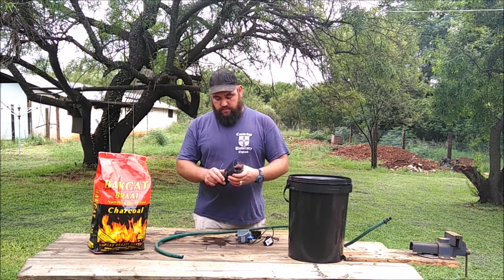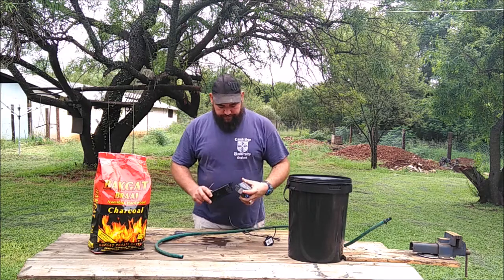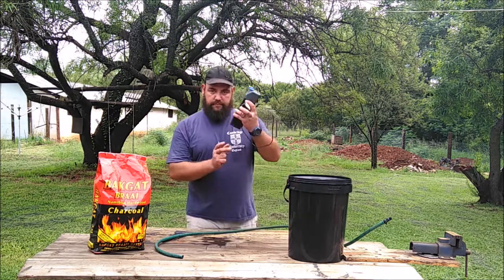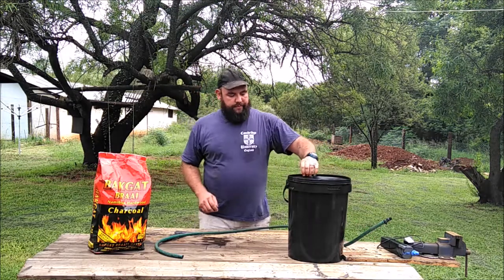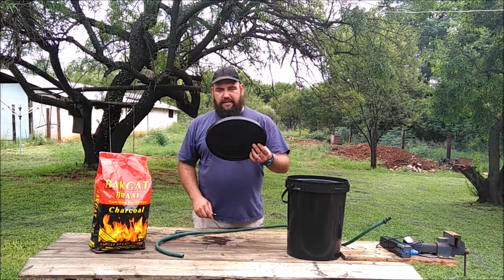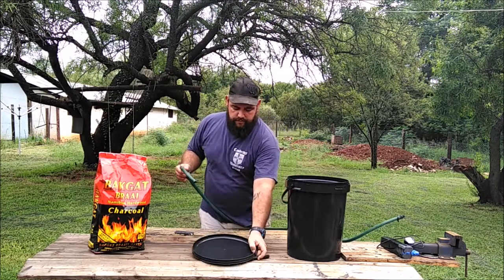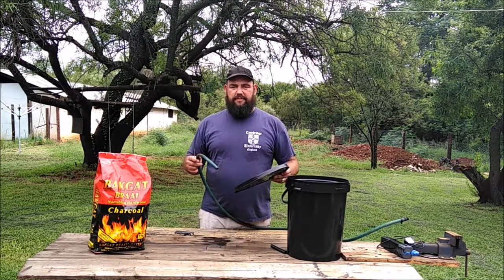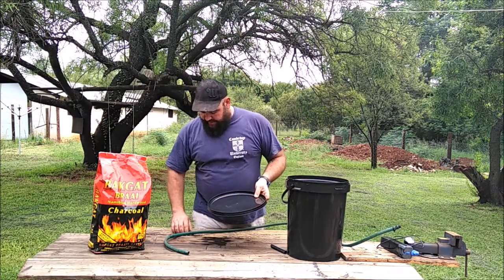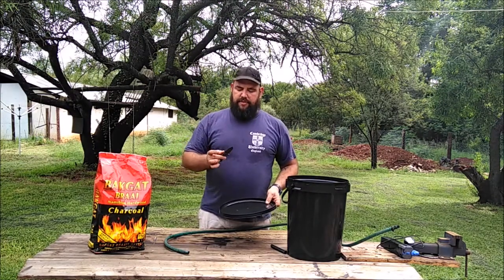I'll reassemble this quickly. What I'm doing first is making a little hole in the lid for the inlet pipe to go into, to supply the drum with water. For that I'll need my trusty bowie knife — I like this knife, it was a present from my lovely wife.